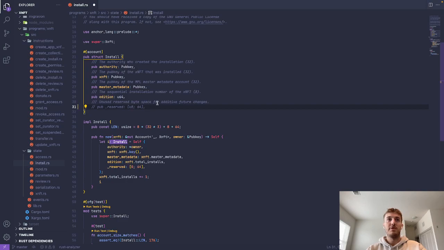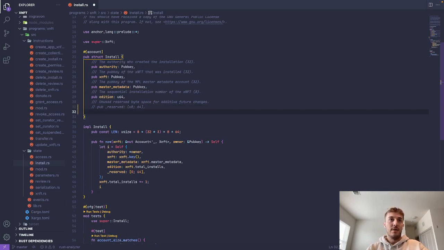Because if this reserve space isn't here, and we've been going through the whole xNFT stuff as we have been previously, and then all of a sudden I have an epiphany one day and say, oh, we should probably have, I don't know, the created timestamp in here, right? Well, that's technically fine. It's cool to add fields, but now the account space of what an installation is is completely different from what it was before.